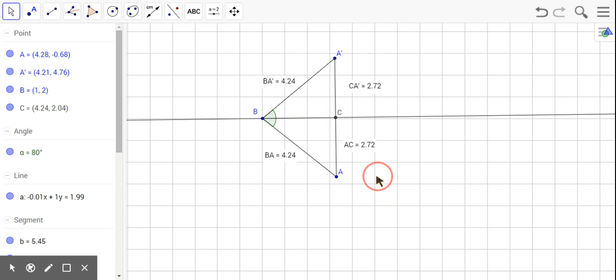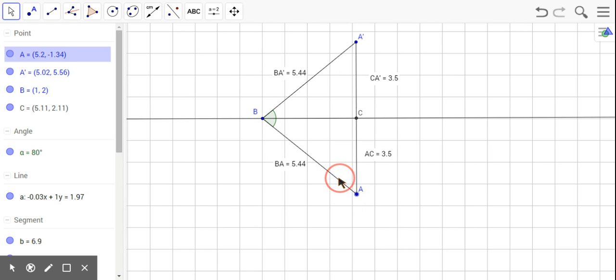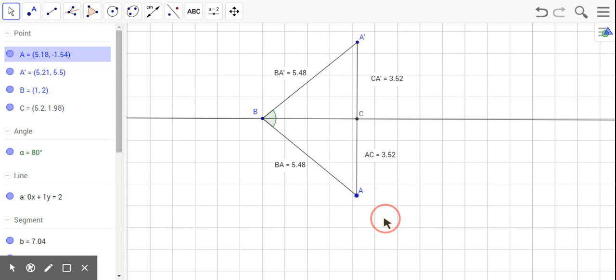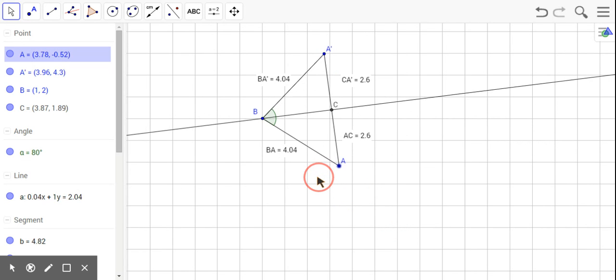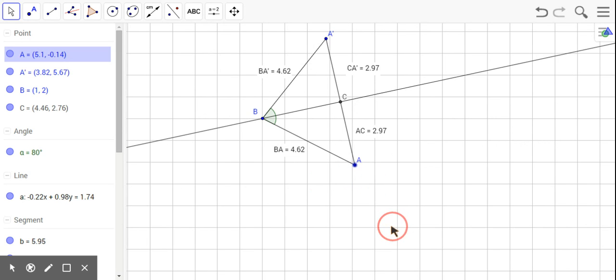Now there are some properties that exist whenever you have an angle that is bisected, and then you have a segment connecting like this. In order for you to see these, I'm going to move this around, and when I tell you to, pause the video and discuss with your group what you saw. So I'm just going to move this so you can see what happens to these segments. Okay, go ahead and pause this video, discuss with your group what you saw.